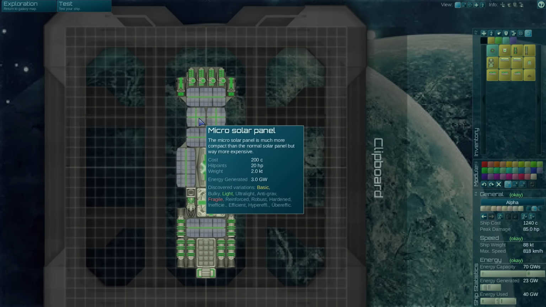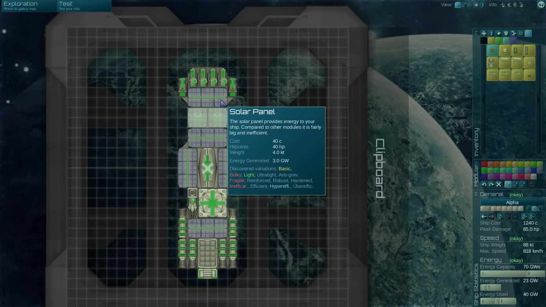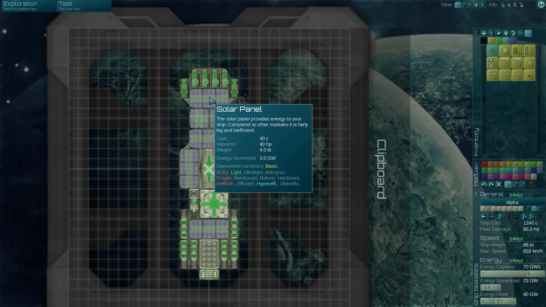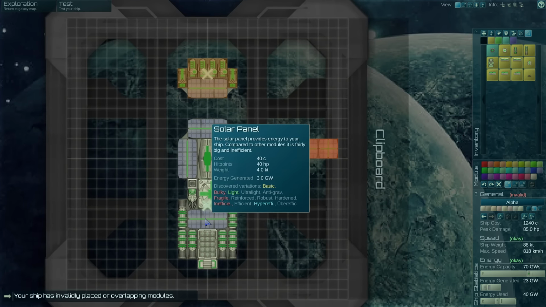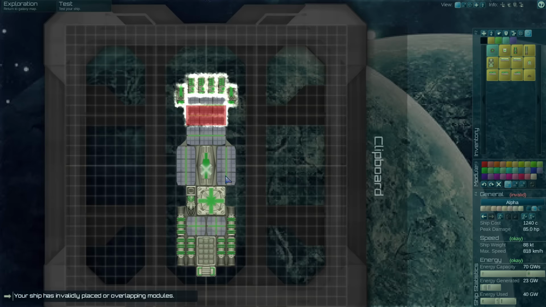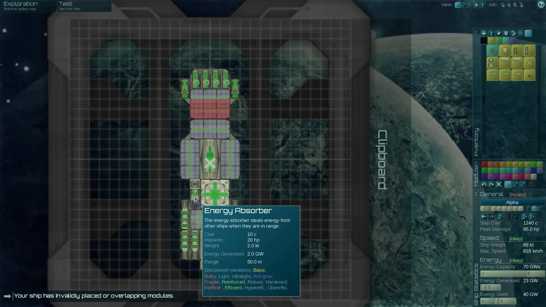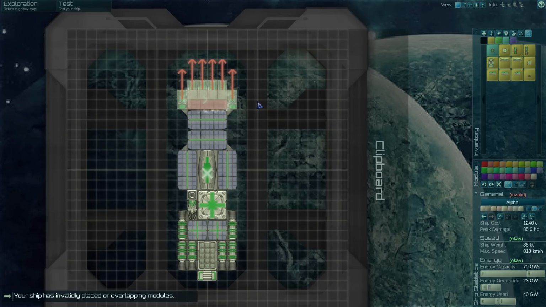Now, we did add these micro solar panels, but these ones have only 20 hit points. So they're the same overall amount of HP as the larger ones relative to the amount of space that they take up. Because they are smaller and more likely to get killed, let's go ahead and bury them inside the center of the ship so they're a little bit safer. Maybe we find a better location for this guy so that we can maybe use its power at some point. It looks like I maybe overlapped that slightly.